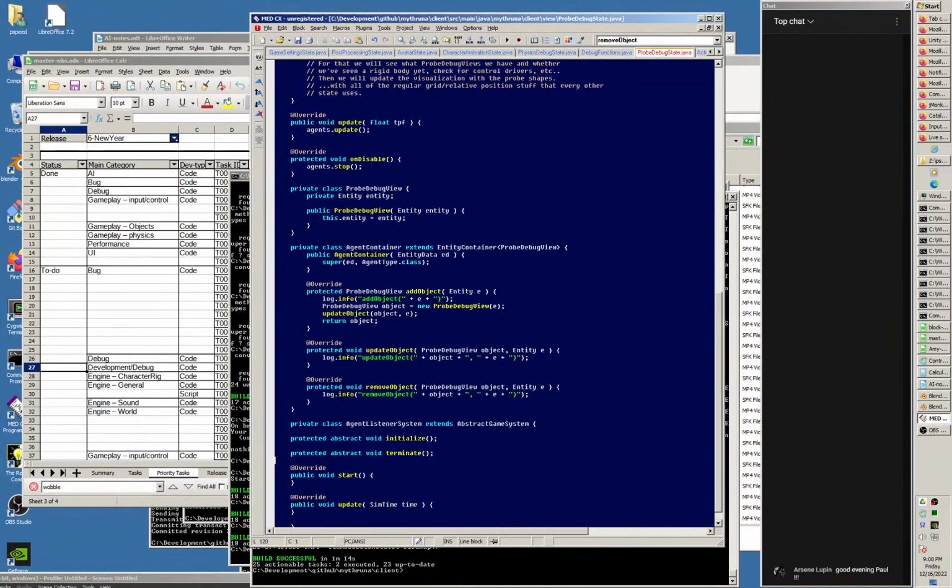So we got some weird threading stuff to deal with here because this system is going to be running on the internal game server thread. Oops, we don't need start. And so in update here, we'll check all of our current probes. We'll iterate over our probes.